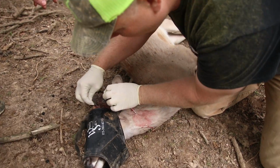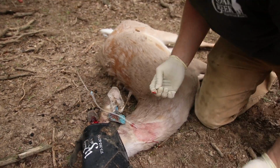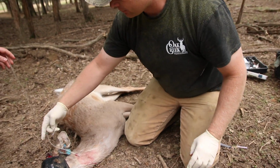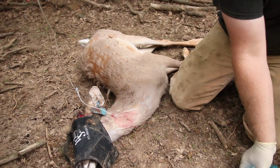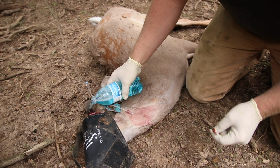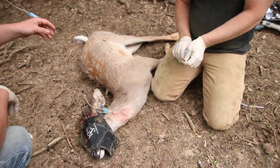And this is actually cold right now, and we don't really need to put anything on it because the bleeding has stopped for the most part all the way around it. What we'll do is we'll put some chlorhexidine on it just to kind of sanitize what we've done there.